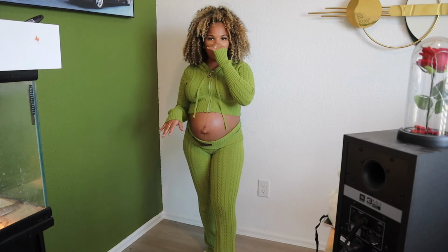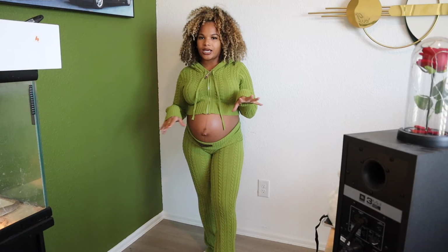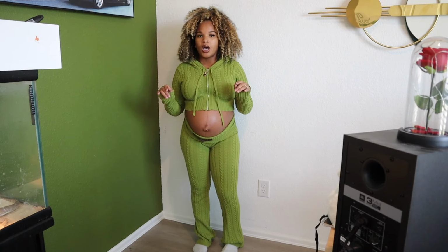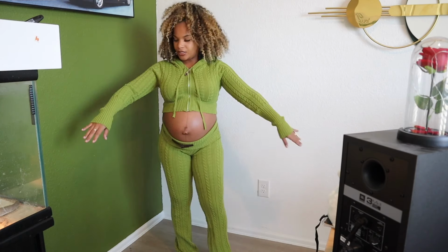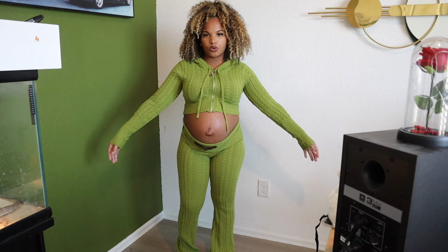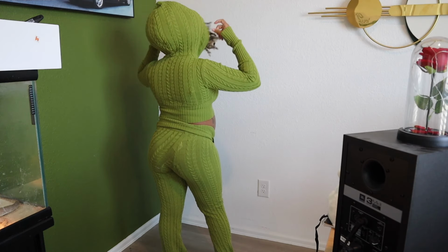This is more my style. But when it comes to coldness, if it's cool outside, like if you got a little wind or whatever, early fall vibes, go to. But if you're depending on this outfit for warmth, I wouldn't depend on it, okay? No, probably not the smartest decision. Because when I was putting it on, I could feel a little breeze through the yarn holes. Other than that, color, vibe, we got another hood, was good.